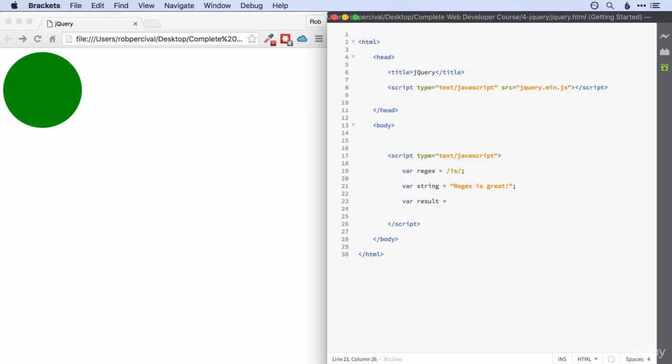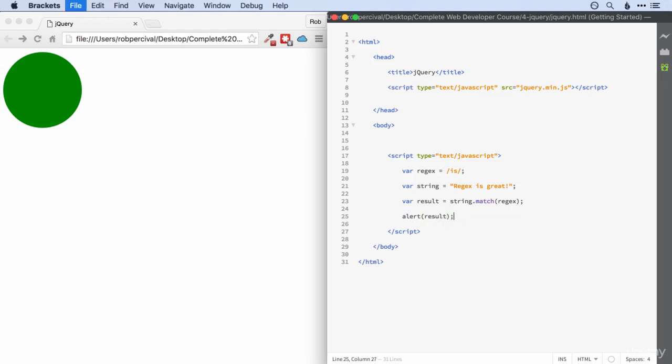So that's just another variable. And to get that, we start off with string, and then we apply the match function to it. And the match function takes one parameter or variable, and that's the regex, so the expression. So what this means is match the string, "regex is great," according to the regex variable, i.e. /is/. What it means in English is, does the word "is" appear in the string "regex is great." We obviously know the answer is yes, but it's nice to know that our computer can work it out as well.